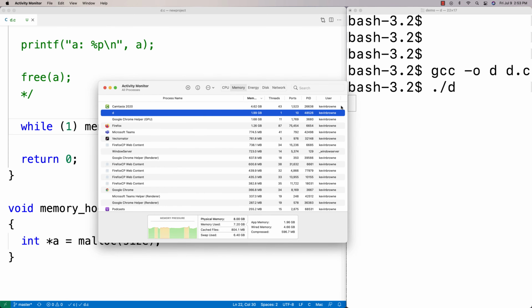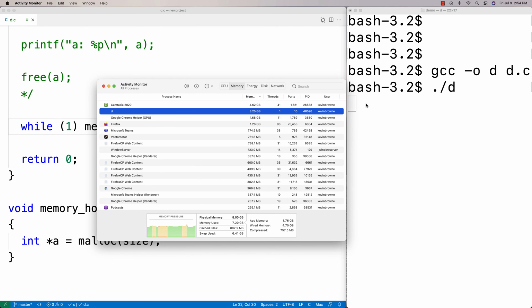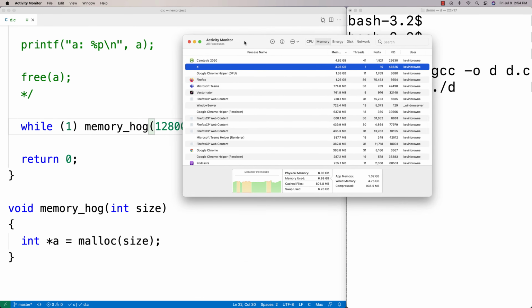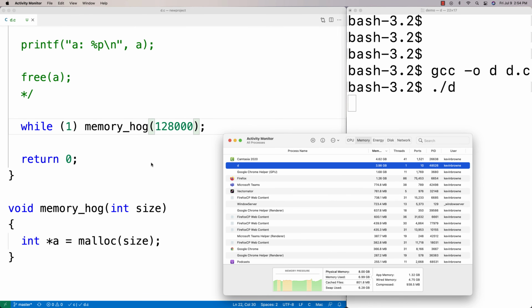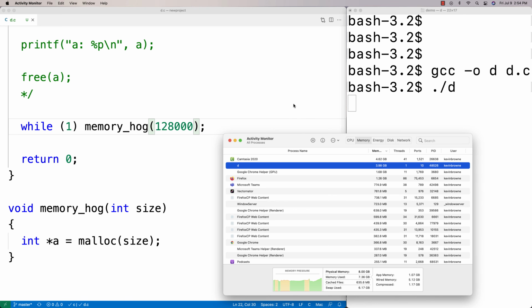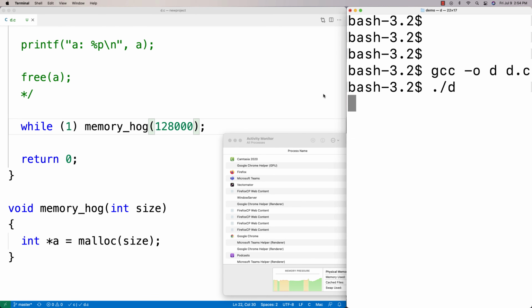So D is just taking up way too much space. It's just going to keep growing, right? And eventually our program should crash with some kind of error here. Oh, 3.25 gigabytes, 5.17 gigabytes. So eventually our program will crash because we're continuously allocating more and more memory, but we're never actually freeing it. I'm not sure if we want to leave it running until it does, but I'm hoping it'll happen any second now, but maybe not. Maybe we won't get that lucky. So I'll just leave it running while we keep talking about this stuff anyways.